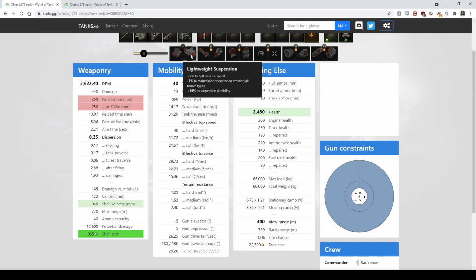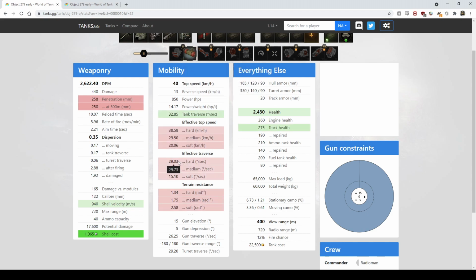So you would think, when you look at these two options, all-terrain suspension gives you basically terrain resistances at the expense of suspension durability and some hull traverse speed. So you would think that this would allow you to go in a straight line faster, and this would allow you to turn faster, right? Well, no, because if you look at the effective traverse with the traverse speed buff, you're going 29 degrees per second, 22.2 degrees per second, 15 degrees per second.